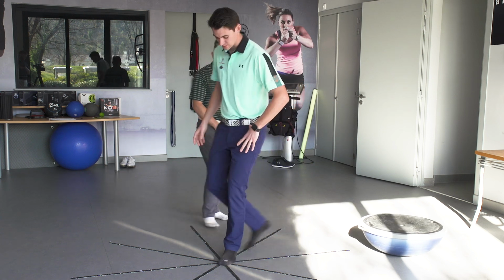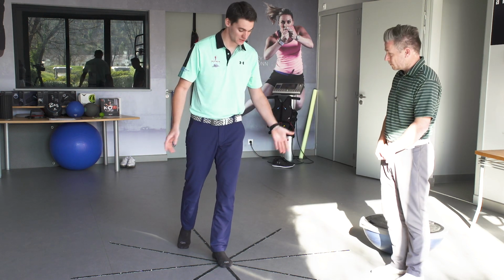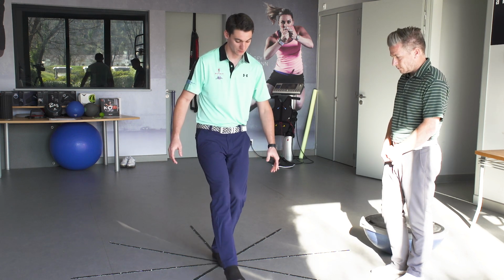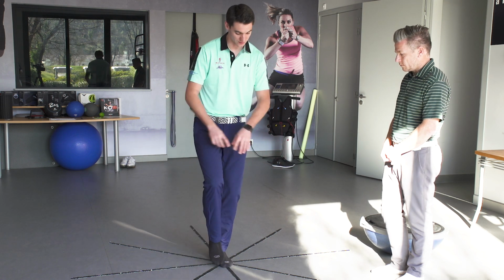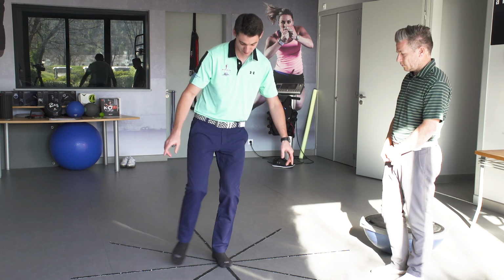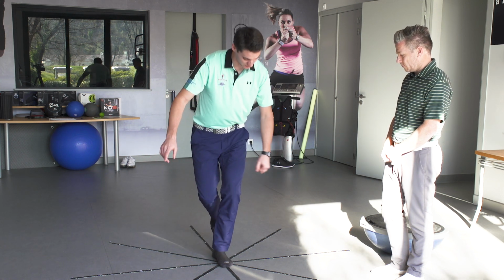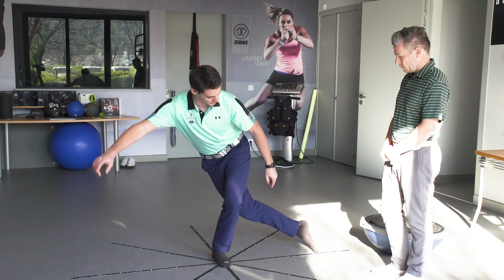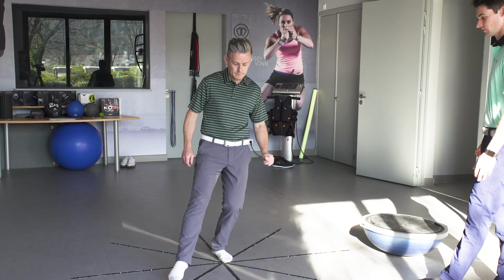Okay. So we will start here. You do not have to trace it. You can just imagine it. It's every time 45 degrees. So we stay on one leg and we will just touch here each part of the big black star. We start here. Then we will finish here. Up, and then here. Okay? You can use your arms to stay stable.